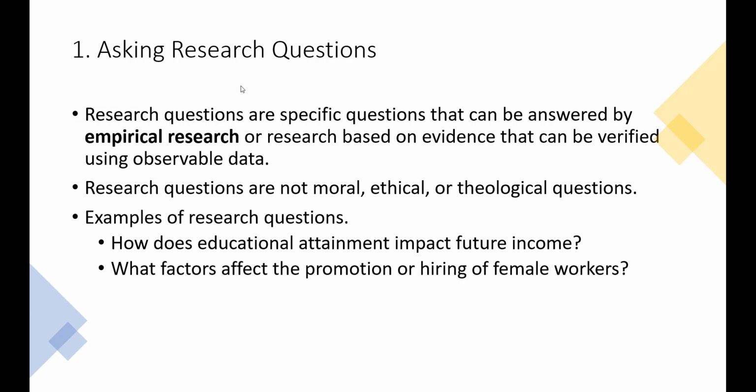The first is, how does educational attainment impact future income? And the next question I have is, what factors affect the promotion or hiring of female workers? Now these are fairly specific questions that again can be answered by empirical research, by going out and collecting data, observing things, doing surveys. I can answer these questions with observable data.